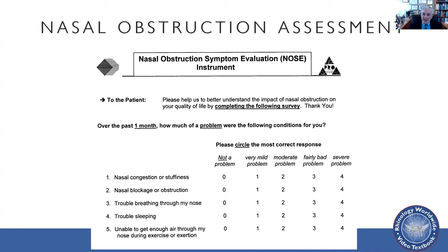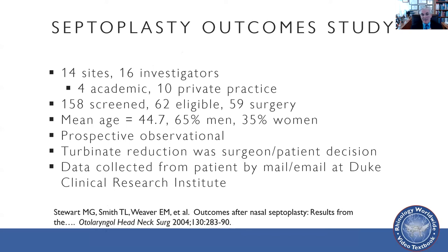The NOSE instrument has five items, each measured from zero to four. We normalized the scale to 100 for comparison between different studies, so a higher number means more obstruction. After the validation study at four academic centers, we did a prospective outcome study at 14 sites with 16 investigators — four academic sites and ten private practice sites. We screened 158 patients, 62 were eligible, and 59 had surgery. It was a prospective observational study with no control group and no sham surgery. We let the surgeon and patient decide whether to have a turbinate reduction. Data were collected from patients by mail or email centrally at the Duke Clinical Research Institute.